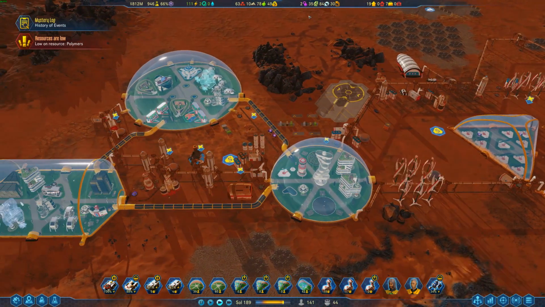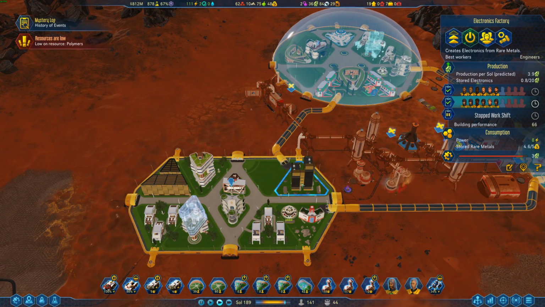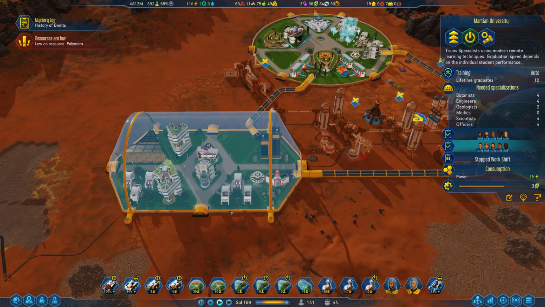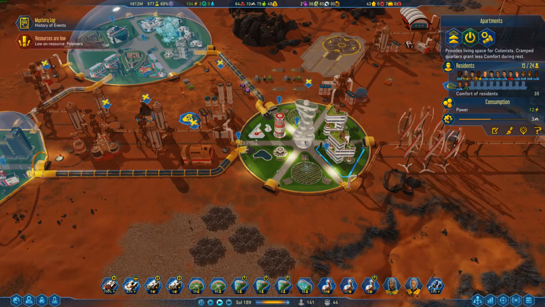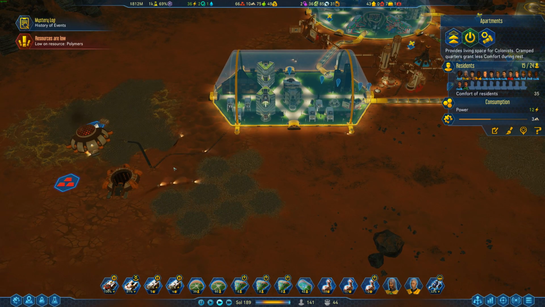In any event, we got 2 polymers, 35 electronics, 84 machine parts, even with just 4 people working on that. That's insane. Electronics is growing, but not growing that quickly. We're using 2 in maintenance because now we've got like 2 schools and the university going crazy. Ooh, here's a new apartment because we didn't have enough of those. Here's another new apartment. Look at this. The colony is coming along.